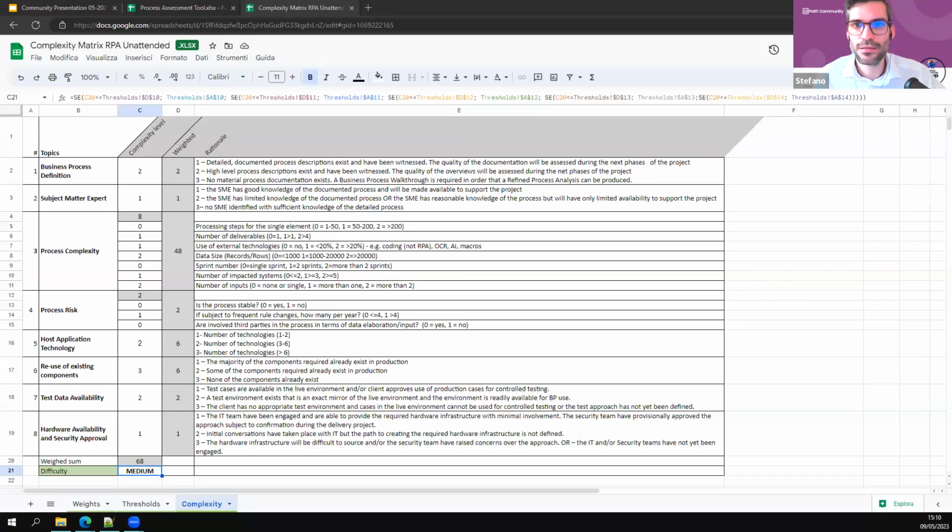Okay, I have seen a question that asks if this sheet is available in the academy. No, this one is not available in the UiPath Academy, because it's the one that we usually provide to our client, but I will share it also with you on the community page. So in the community to which you subscribed, today or tomorrow at last, you will be able to download both the complexity matrices that we will see.